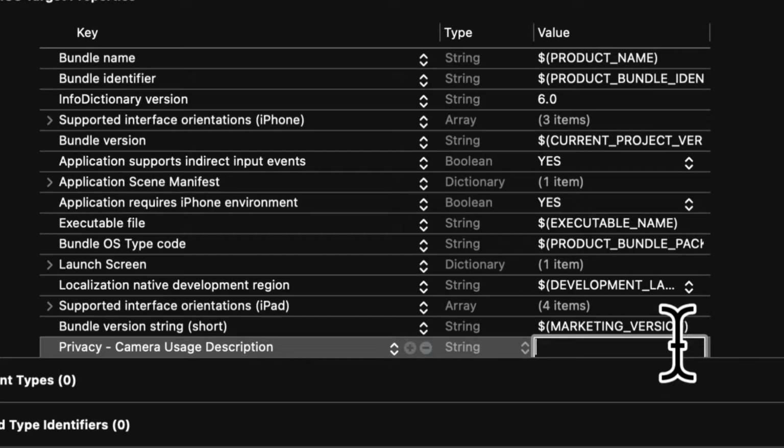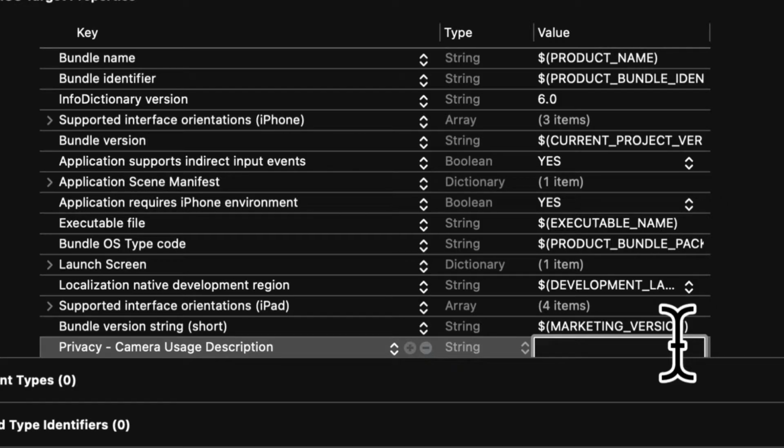We have to set this so that we can use the camera of our user's device, because the camera is a private object. You can't just automatically use your user's camera. You have to actually first get permission from them. So this is how you can ask for permission from every user. Whenever they launch the app, you ask them for permission. Can we use the camera because it's required for the app?